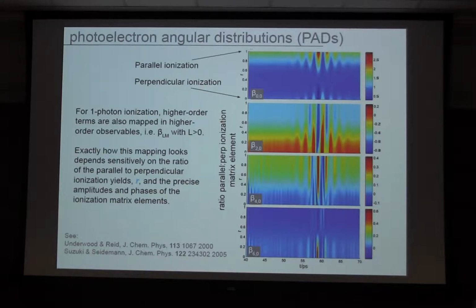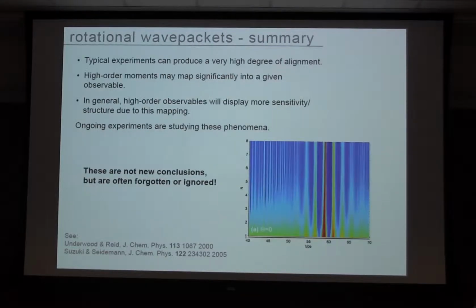Again, particularly from the experimental perspective, if you're in the lab trying to measure this time-dependent yield and trying to optimize some aligned ensemble, it's important to know whereabouts on this plot you actually sit, because if you're right in the middle here, you really have no contrast. So this is important if you're trying to understand and measure these distributions. And again, the higher order terms will map these higher order alignment parameters. Okay, so that's just a brief summary of that.